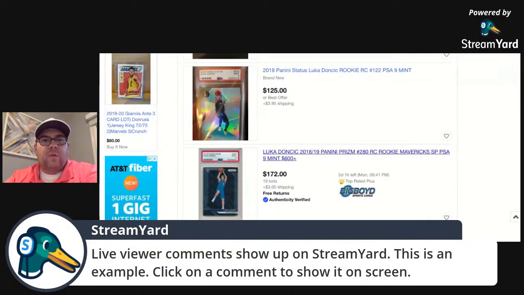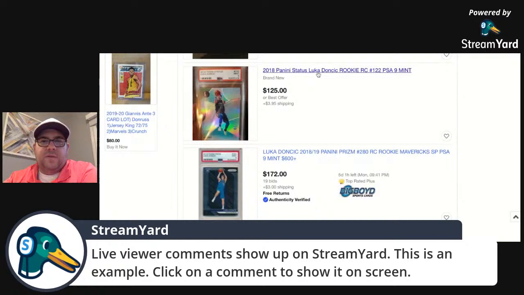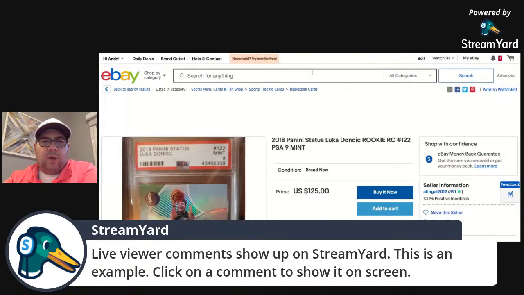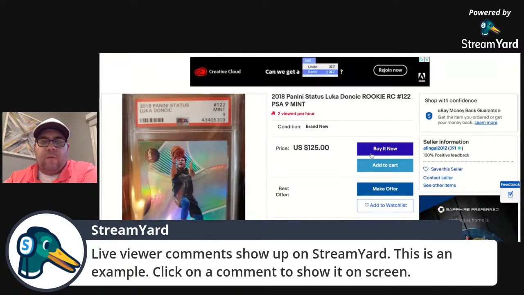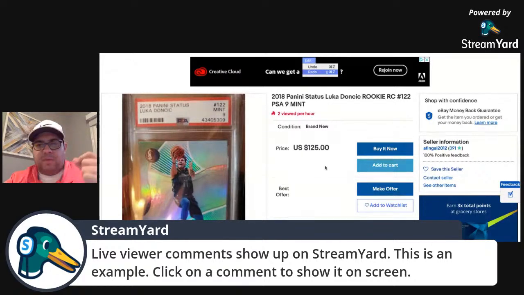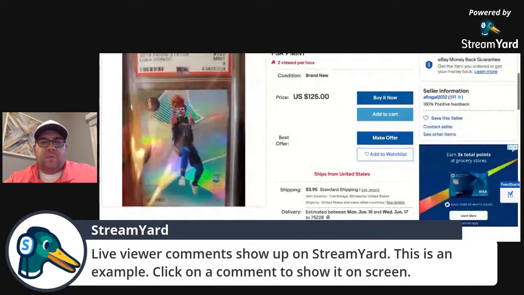And so you have to get good at filtering that down. These status ones are a couple that I've got, but that might be one. That's a mint 9, so I'm going to take a look at this. A lot of what I'm trying to do here is get an idea of what the baseline price is. I'm certainly looking for cards that have buy it now, that I can buy or make an offer on if I'm trying to pick up something quick. That certainly is what I'm looking for.